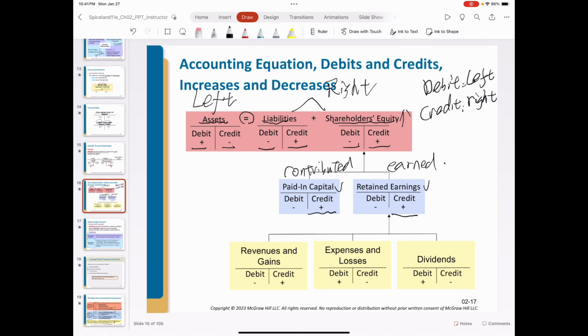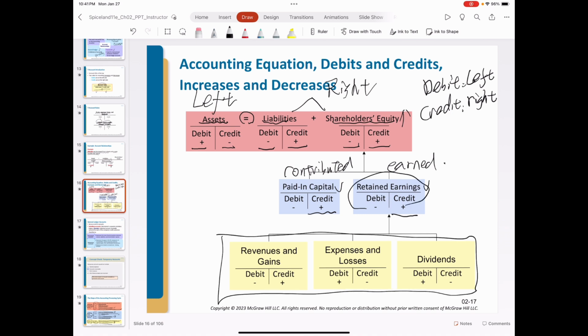Next, this is not a breakdown. This just shows the relationship between retained earnings and these three that have impact on the balance of retained earnings. In accounting treatment, we usually do not use retained earnings as an account in the journal entry to record transactions. Instead, we use these three. Why? Because we need the first two for the income statement, while the next one is for the statement of stockholders' equity. Paying dividends will reduce the retained earnings, which will reduce the balance of stockholders' equity. They have this mathematical relationship.